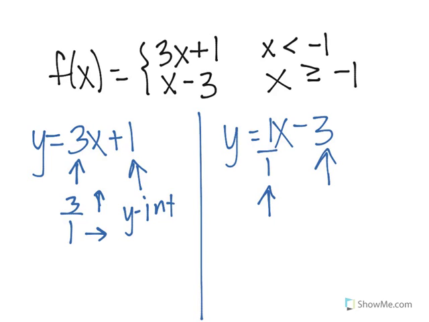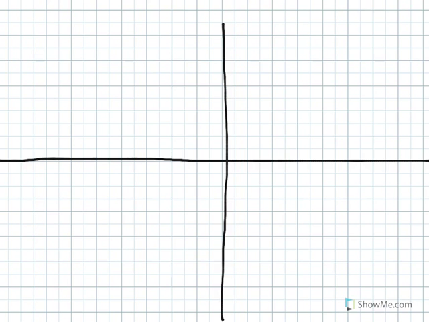Okay. Now, the next thing that we're going to have to understand is where we're going to split these up. So we have a boundary line that we're going to be drawing. So that's the very first thing we always want to do, is draw our boundary line at the breaks. And so this right side is always going to tell you where those quote-unquote breaks are. So when x equals -1. So right now, I'm just going to go over here at x equals -1, just like when we did our axis of symmetry line, and I'm just going to draw a little dotted line.